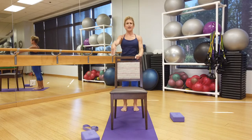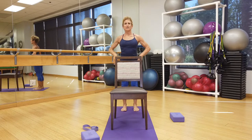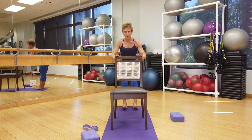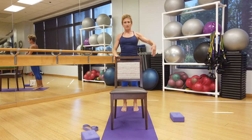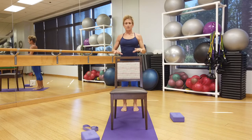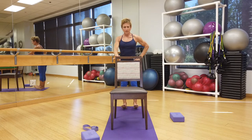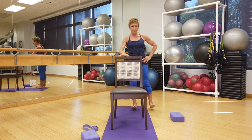Okay, so let's do that again. Lift left, reach up. Back. Okay, so that time I didn't use the chair. Okay, pause. Now let's come to the heels, lift the front of the feet. And then we're going to start to walk over to the right, keeping the front of the feet up.